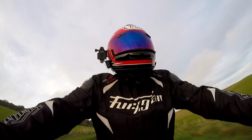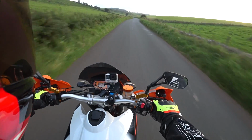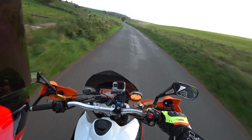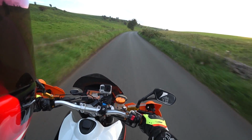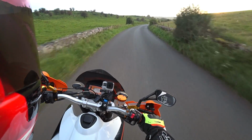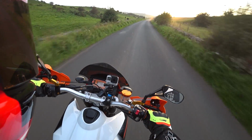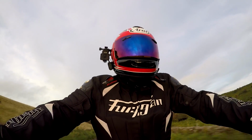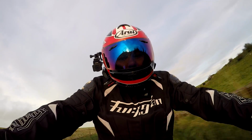It's got some bloody go though. It is actually very quick. The only thing I don't know what to do with this bike is there's no rev limiter, no rev indicator, sorry, so I'm not really sure how hard I should rev it. You know, it's a V-twin, so really you shouldn't need to rev it, should you? But being a straight-line four rider most of my life, apart from the Panigale 1299, definitely more fluid coming out on my visor again now.